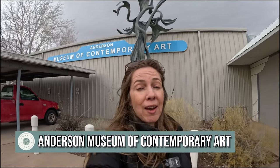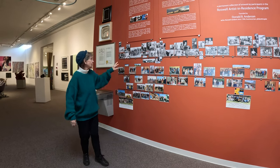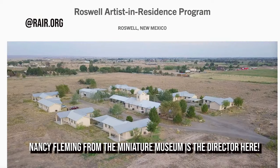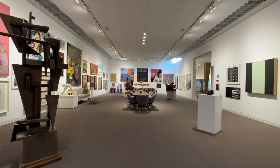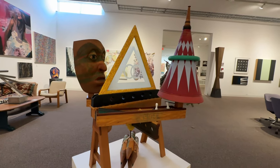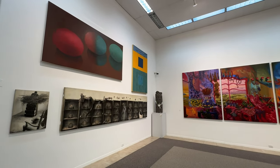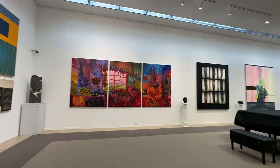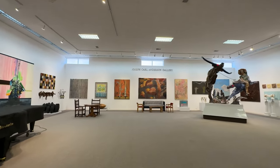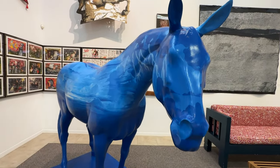Next up we're stopping at the very highly regarded Anderson Museum of Contemporary Art. This is Kate, a volunteer at the museum, and she told us about the prestigious Artist-in-Residence program. This program was started in 1967 to provide gifted studio-based visual artists a supportive and focused environment to work on their art for an entire year. With a free monthly stipend and no strings attached, this is an amazing program, and it is awarded to only six artists every year. They have the opportunity for a solo exhibition of their work at the Roswell Museum, and their art can be purchased for the permanent collection here. For more information on the program, check the description box below.